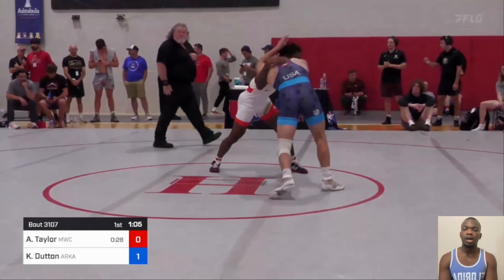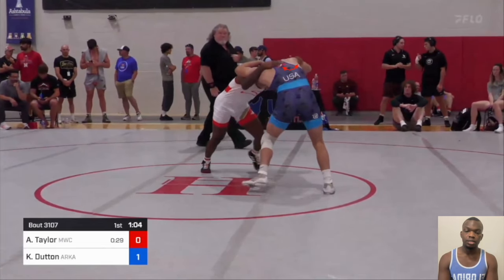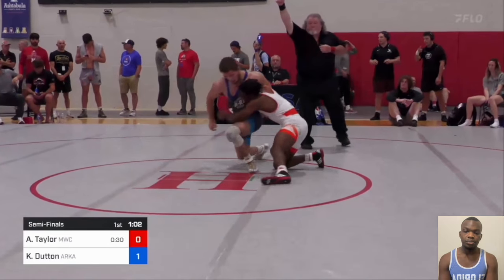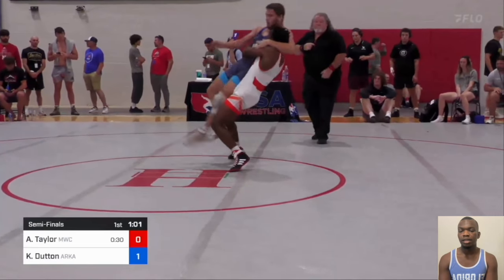So he does a drop throw by where he attacks the legs. So you can see that he has that inside tie on the far side. Obviously, you see the underhook. He attacks the legs, but he sees the opportunity to go up the body and go feet to back for 4 points.